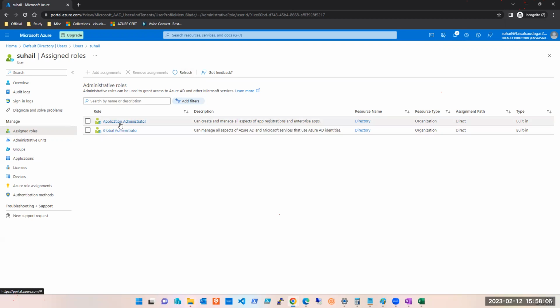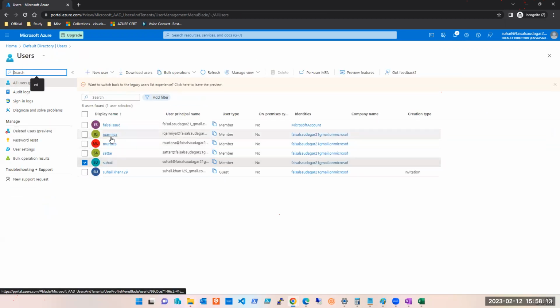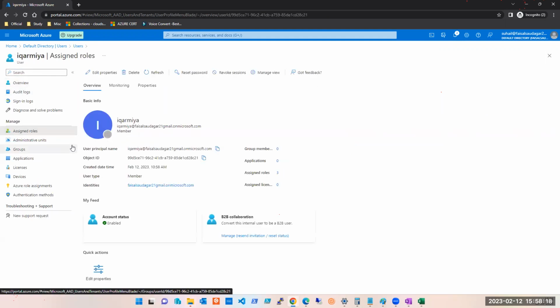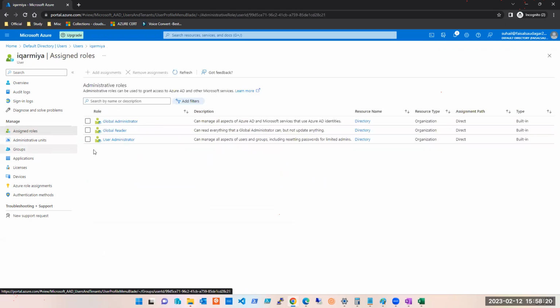Let's say in one role, I am saying that you are only a global reader. We can take your example. On your name, we have global reader, which means you can check everything globally, whatever is available in my Active Directory, you can read it. But immediately the next role says you are a global administrator. So this role will take over that role. Every time, the role which has the highest access will take over the other role. Clear? Okay, guys.